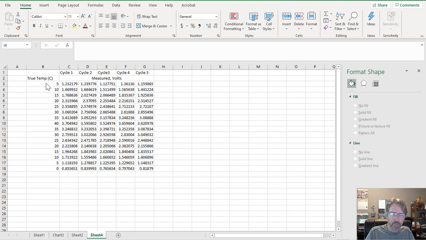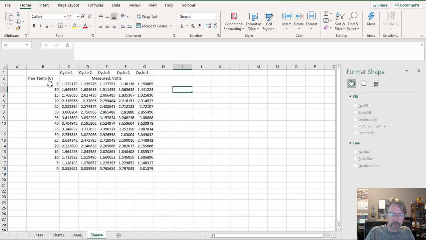And so we did an experiment where we put known temperatures on the system, and we recorded the voltages that go along with them. So we went 5 degrees, 10 degrees, 15, and up to 40, and then back down, so that we can do all of the different error breakdowns.